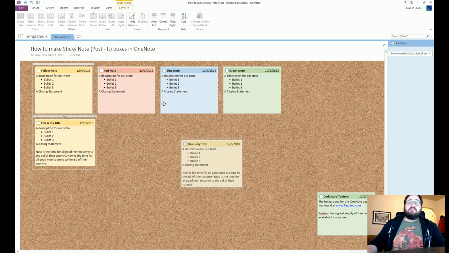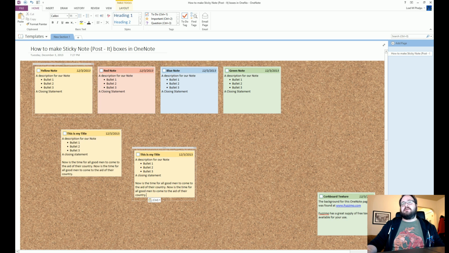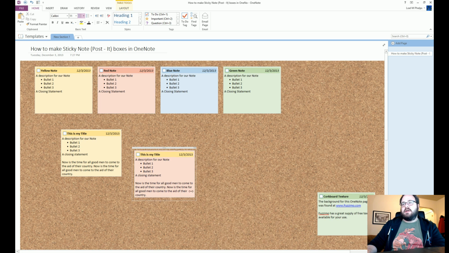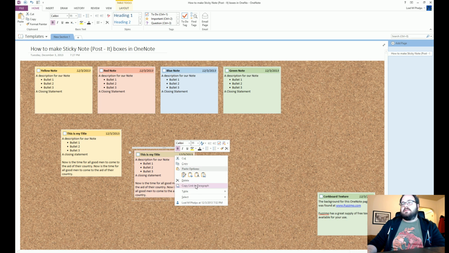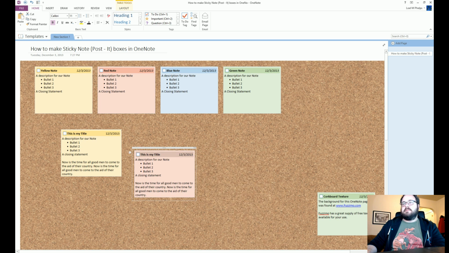So that's generally how I made all of these. I'm sure you'd understand very quickly how to make different colored ones. So I'll do one sample here. Let's say this is our yellow one. Let's make this one red. So again, anytime you want to change the color of a table, you right-click, go to shading, and you make it a different color. Same thing for here. Table, shading. There we go.